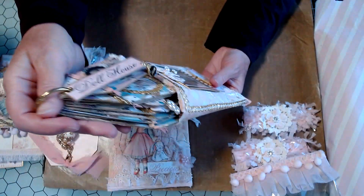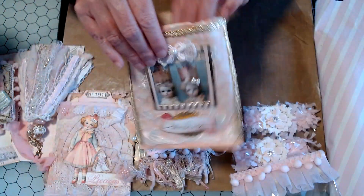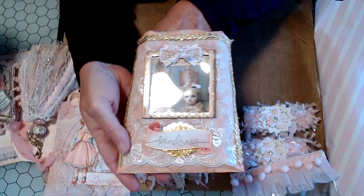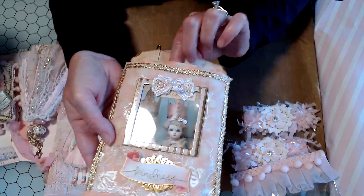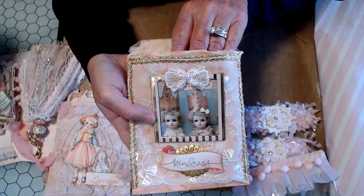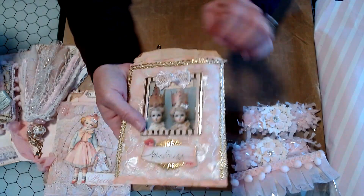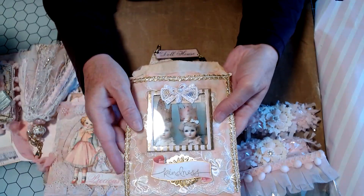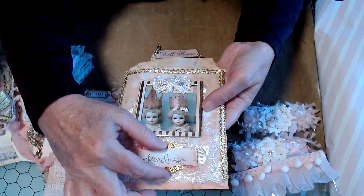Okay guys, here's the last part. And when you think things can't get more amazing, they do. My goodness, Kim. Look at this bag. Look at all the layering. It's a pink bag with white polka dots. And she's got it all distressed and did her beautiful embellishing and layering. Look at those dolls. So cute. Look at this — I love it. She's got that grungy look. Love it. And this is like a little frame with the acetate. So inside's a little cute picture of the dolls. That says she stamped kindness. And this is like a gold foiled embellishment layered up there.